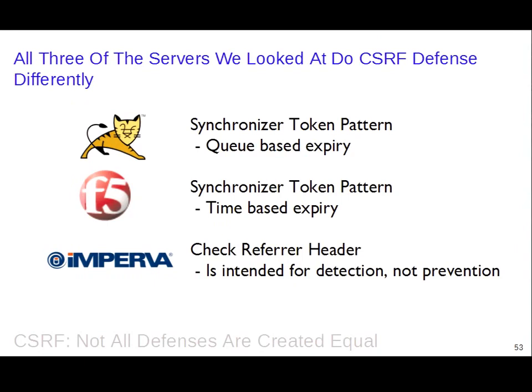Five tokens by default at the page level. Sorry, Tomcat is 5 tokens. It's stored in the session, so it's per session. Session level, it's not at the page level, so I was wondering. Yeah. And besides the Tomcat site, do you have a good link for a quick config on Tomcat anywhere else, or is that still good? The question was, do I have a quick link for how to configure the Tomcat CSRF filter? Honestly, Tomcat is very well documented. I'm sure you can search the internet and find people discussing it and posting examples, but Tomcat is just well documented.